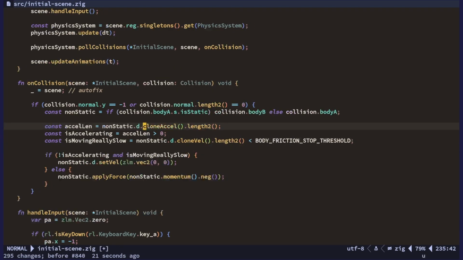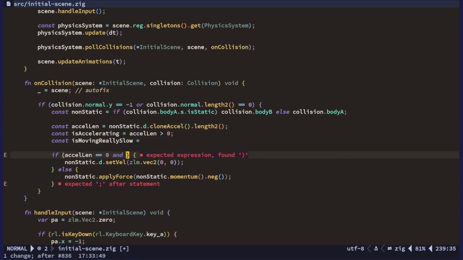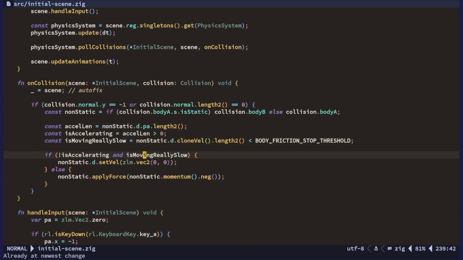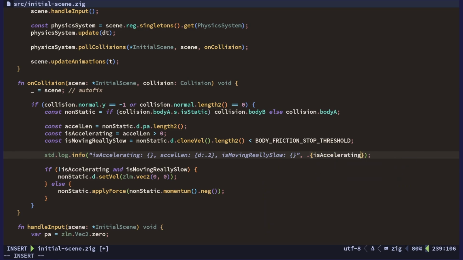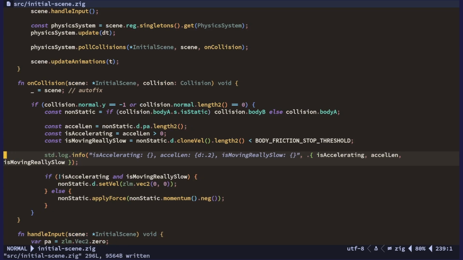Let's bring the log back. So it's accelerating. Accel length is moving really slow. Okay, let's try this.